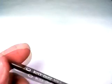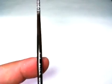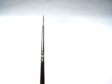And that's important because, say I like using Blick Studio. Well, what happens if Blick Studio quits making this particular brush in this size, and I want to get another brand? It's good to know the diameter and the bristle length, because if I want to switch over, I just find another brand and compare it and see what's close to it.